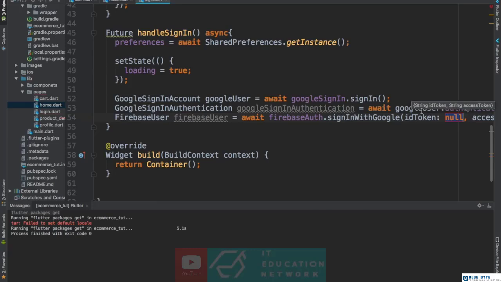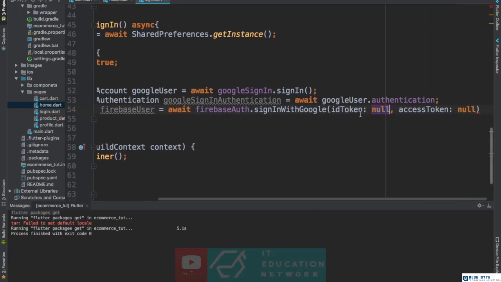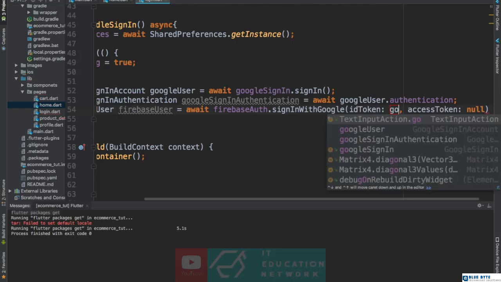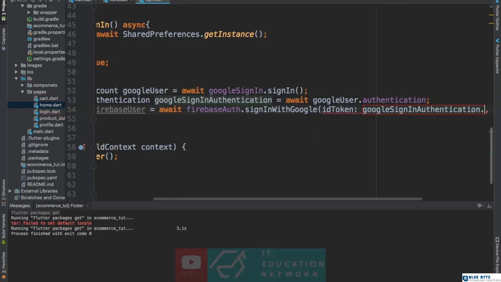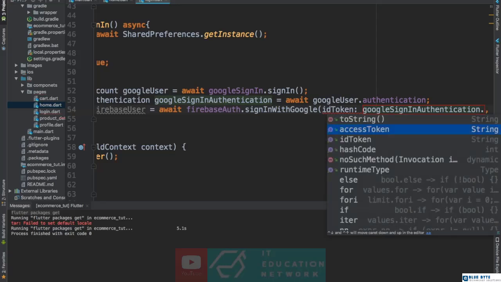Okay, and as you can see here, for the sign in with Google you need to provide some parameters, which are the ID token, which is going to be googleAuth.idToken.